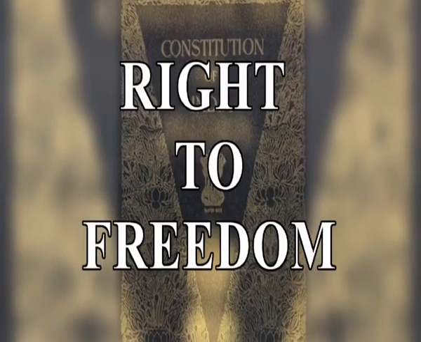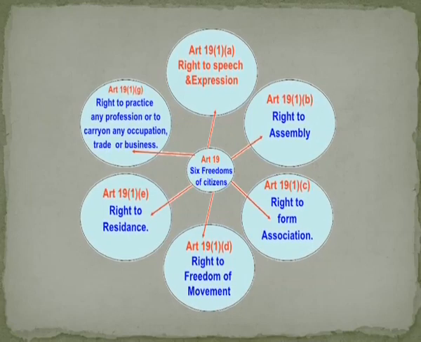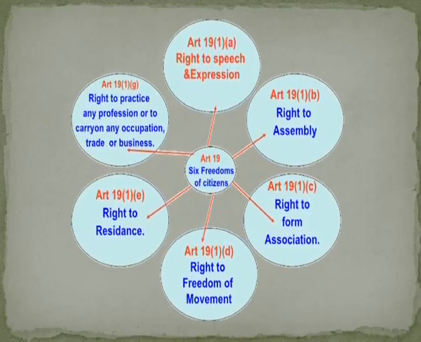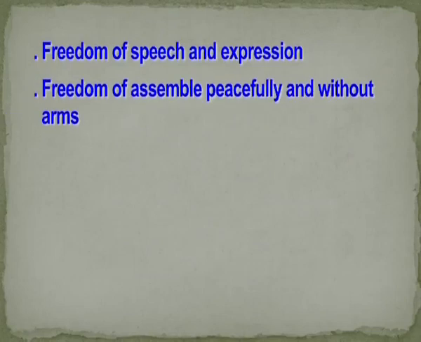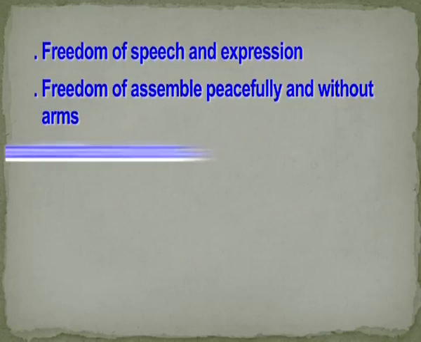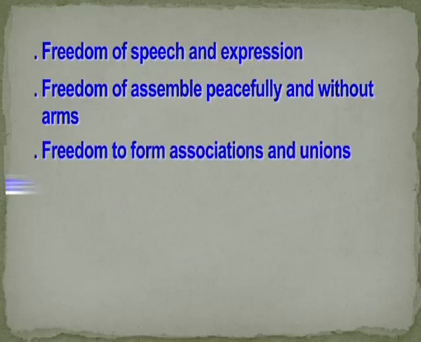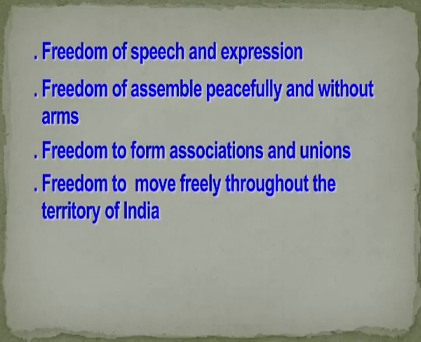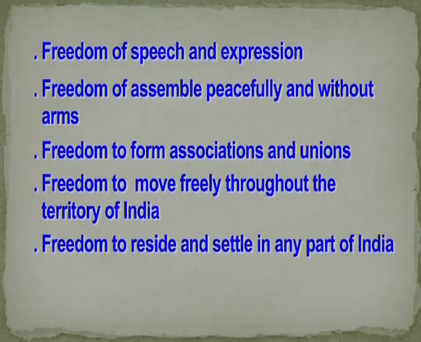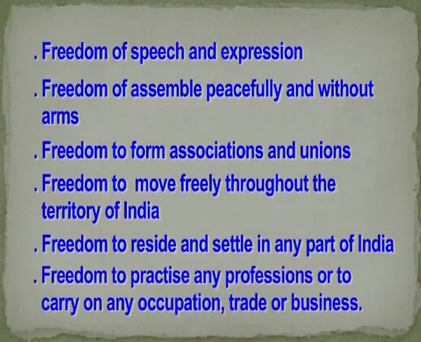The second fundamental right is the right to freedom. The Constitution of India grants this right to all the citizens of India, and these rights come under Articles 19 to 22. Under this right, six freedoms have been granted: freedom of speech and expression, freedom to assemble peacefully and without arms, freedom to form associations and unions, freedom to move freely throughout the territory of India, freedom to reside and settle in any part of India, and freedom to practice any profession or to carry on any occupation, trade or business.